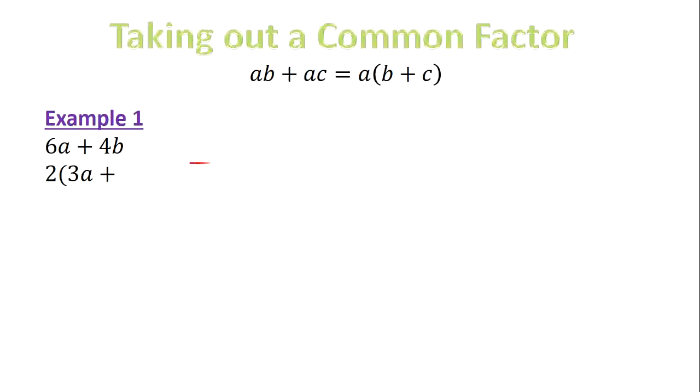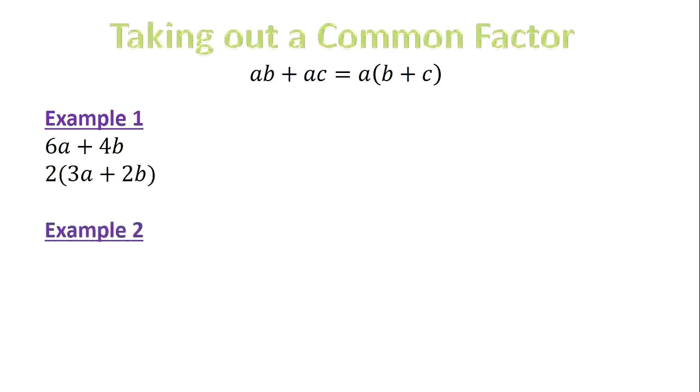Now my sign is plus, and now I work with my highest common factor and my second term. So my highest common factor of 2 again goes in the denominator, and my second term, my 4b, goes in the numerator or the top. Now just as we did in the first one, we simplify. 2 goes into 4 twice, 2 goes into 2 once, and so we have 2b. And then we've finished by closing our bracket. And there is our answer.